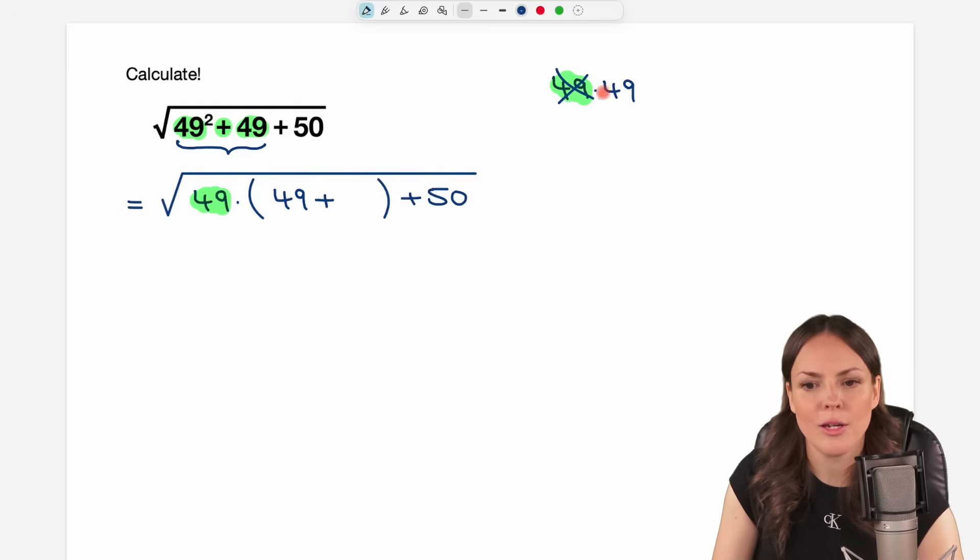Okay, what about the second part here? Which means I want to factor out a 49 out of the 49. So I only have a 49 here. So I have 1 times 49. And if I factor out this green 49, then the 49 is not there anymore. Only my 1 is left. So don't forget to put the 1 here.